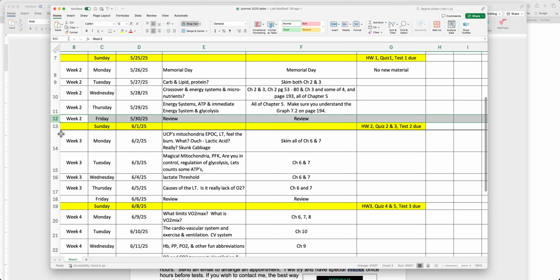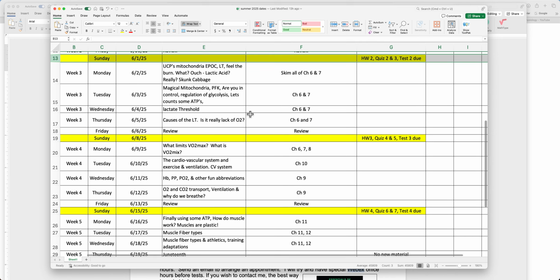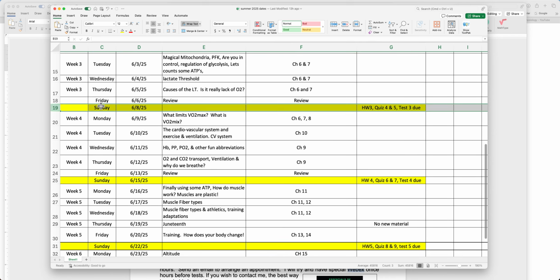Sunday night at midnight is when all these items are officially due. Depending on how quickly you go through the material and watch the videos, the quizzes will open up. You need to watch the videos in sequential order for these short 5-point quizzes and the longer 25-point test to open up. But all those things are due Sunday night at midnight.